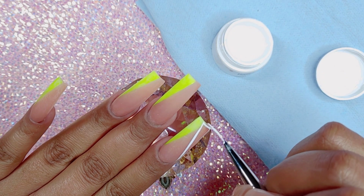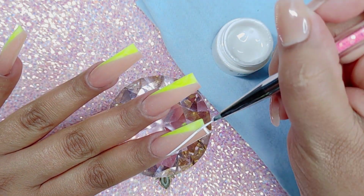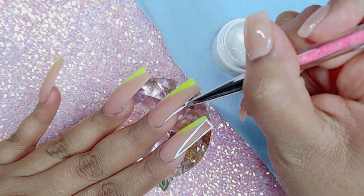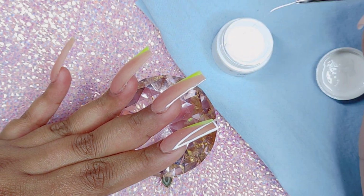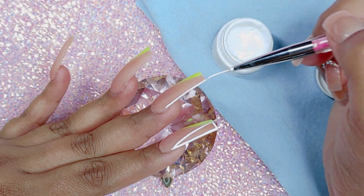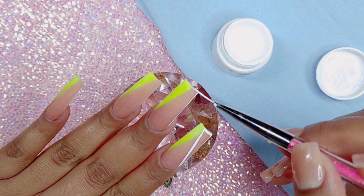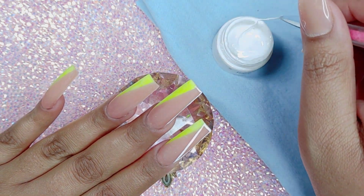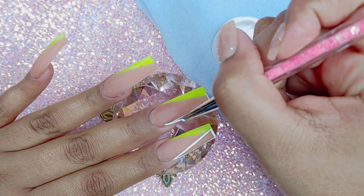Like I said at the beginning, I've been seeing these abstract side fringes, and they look bomb, you guys. I think it just makes the design better. I just really like how it looks. But anyway, the painting gel that I use here is from eBay. I've had this painting gel for quite a while now, and it's really good, honestly. Very inexpensive. I think it was about $1.50 or so.